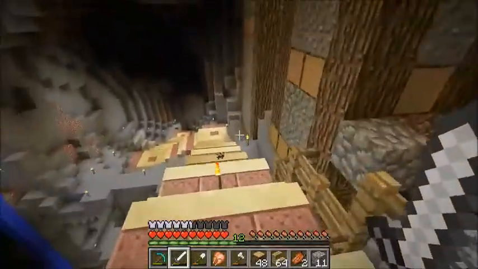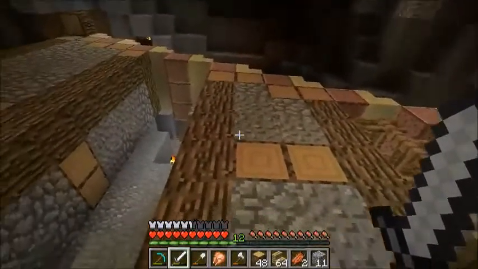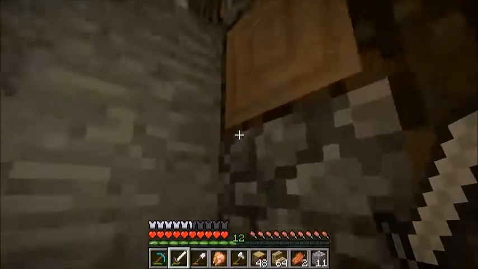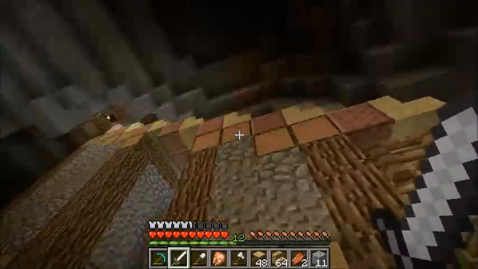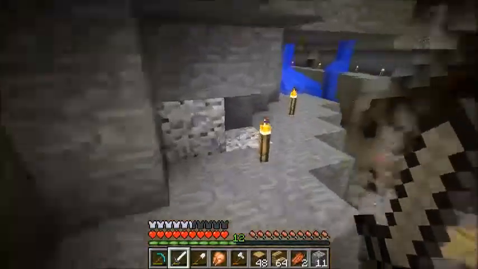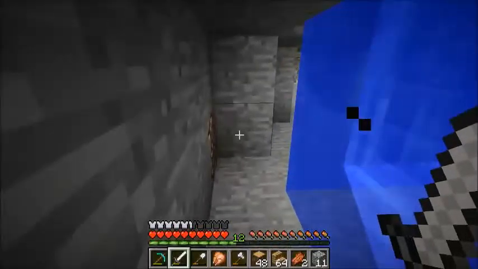So a little bit about what we're doing is we're just taking it all the way up, making it supported, and we're filling it in with crushed stone, so cobble and gravel, to make it look like we're just backfilling in an area that we've put some supports to. So if we come over here to our lit-up area, we can take a look at it. I like the way it looks.